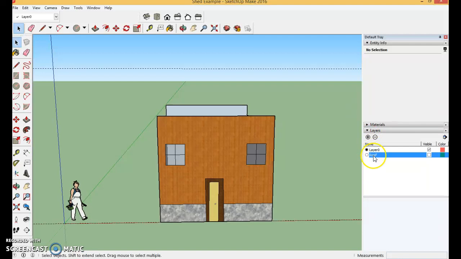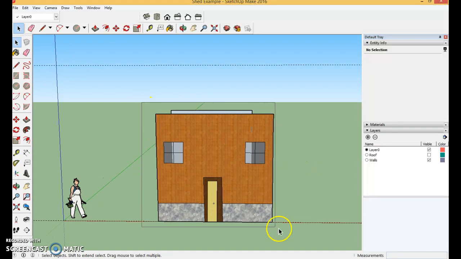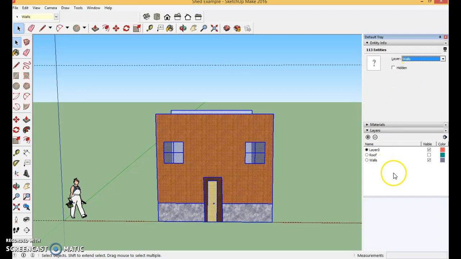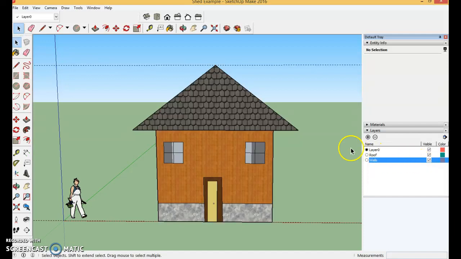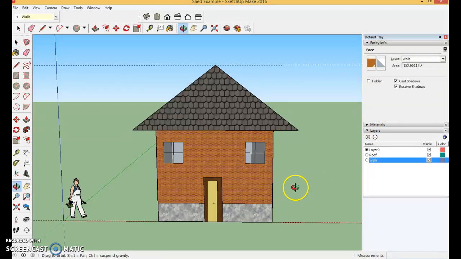So what you guys are going to do is you'll have one layer for your roof, and then you'll also have a layer for your walls. So you would just do the same thing. I would select all of this, add that to my walls layer, and it works exactly the same. So now I have my walls and I can take my roof out. Okay. With your walls, when you guys do yours, you'll want to be a little more careful. I would maybe just grab certain walls.